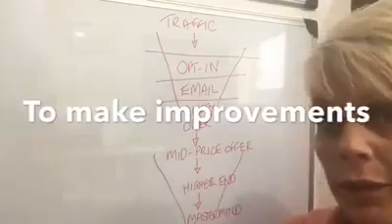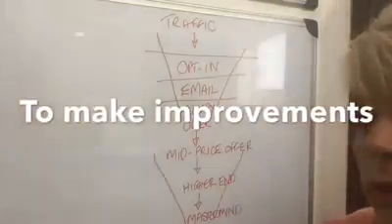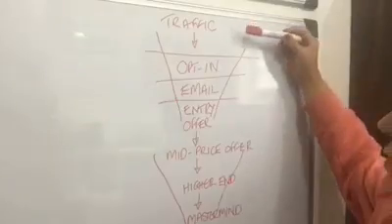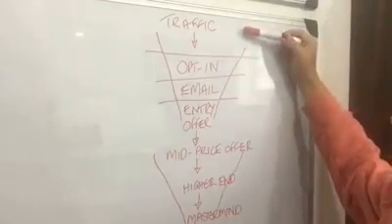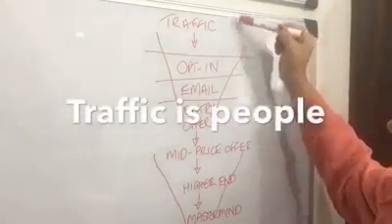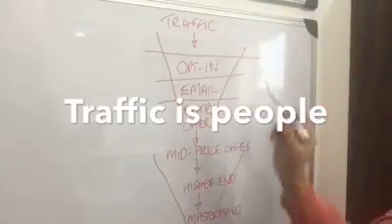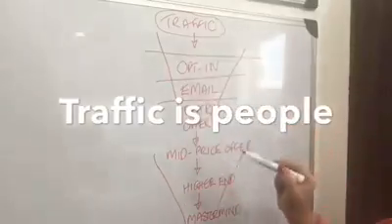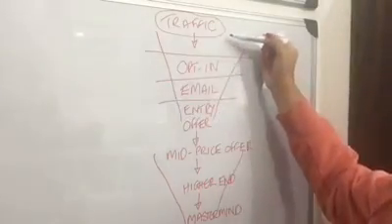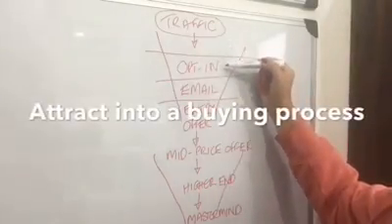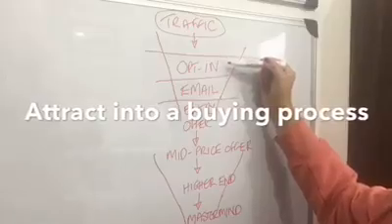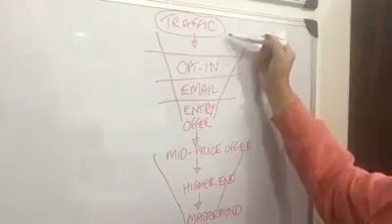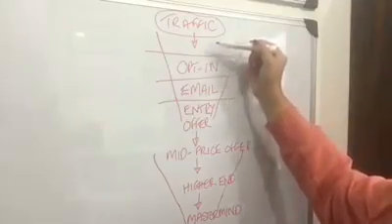I'll show you with an online example here, so I hope you can see most of this. So it starts with traffic. Traffic is just a word for the people out there. If we were taking Facebook as an example, there are millions and millions on Facebook, and we are trying to get them to come into a process where they're going to buy from us. So we're going to drive traffic. We're going to try and get attention, and we can do it in a number of ways.